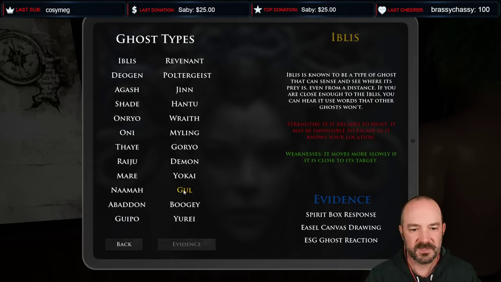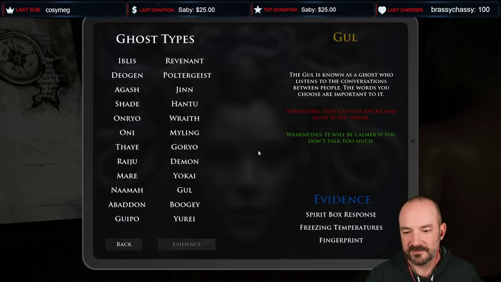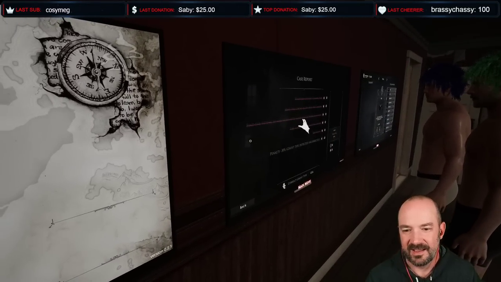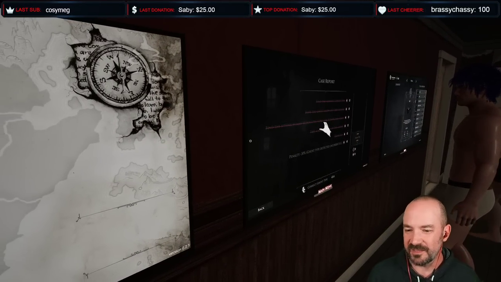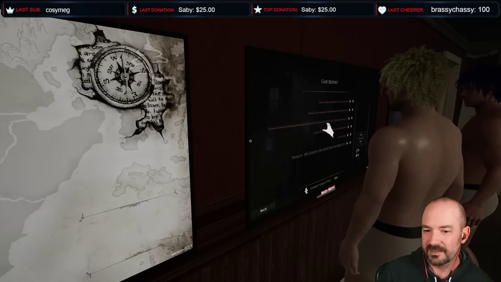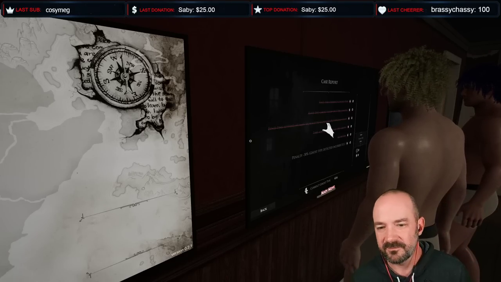Can we check? I'm checking. Can we check the journal still? Fingerprints. Yeah. Seriously? Like, fingerprints are bugged in Phasma. I had that thing open the entire time. I mean, I guess I have my flash. We're gonna blame the game. It's just weird. Not you.